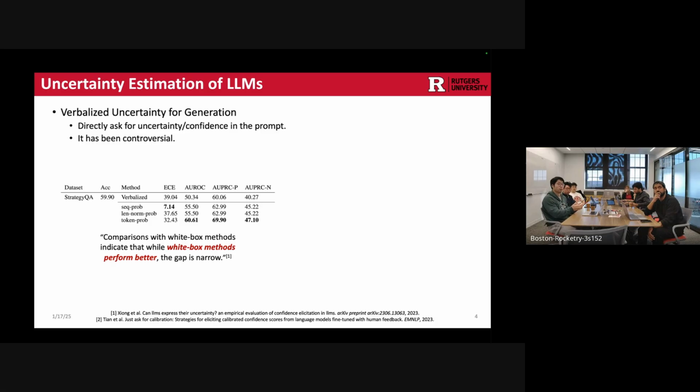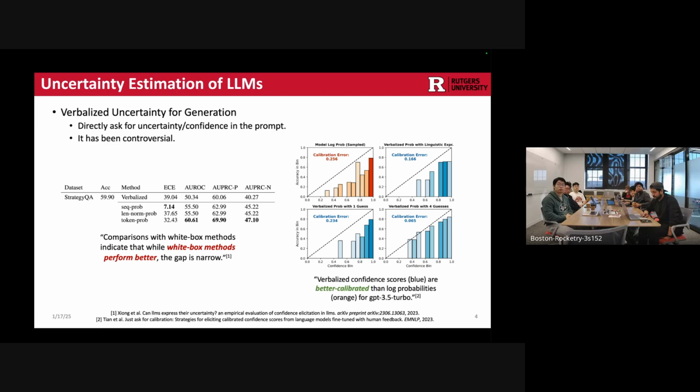the white box model. So if you have direct access to the probability or distribution produced by the language models, and you use that to do some sort of uncertainty aggregation, and then you have the quantifier and use that as the uncertainty indicator, then it will outperform the verbalized uncertainty. But of course, another branch of researchers say that the verbalized uncertainty actually beats the so-called white box models, log probabilities at least. So this is actually a very controversial topic.